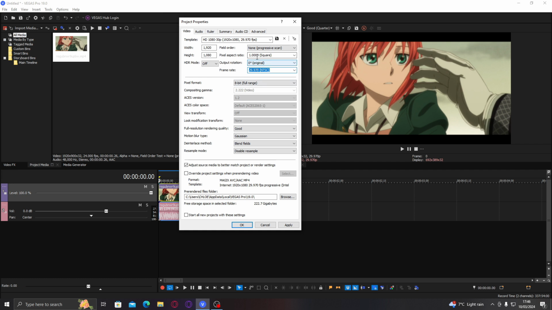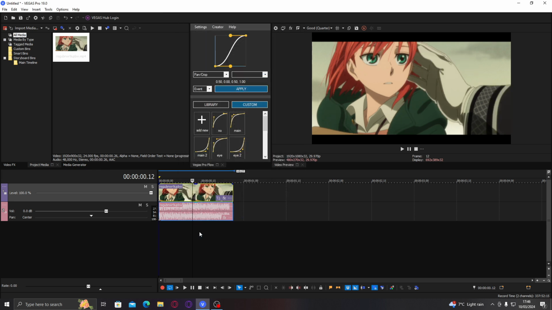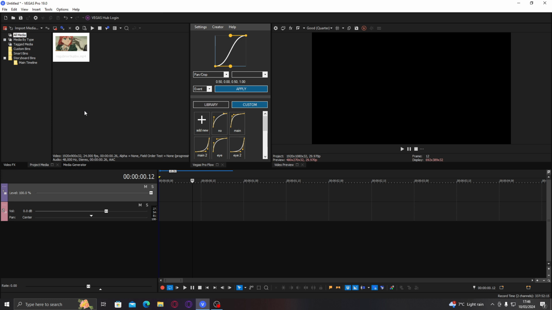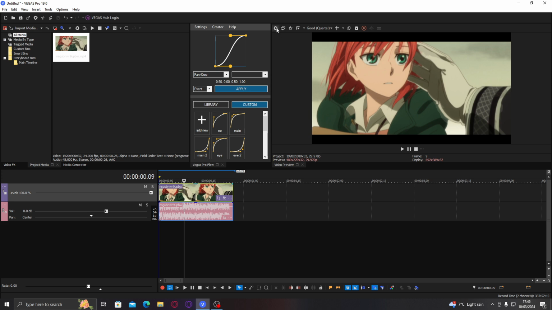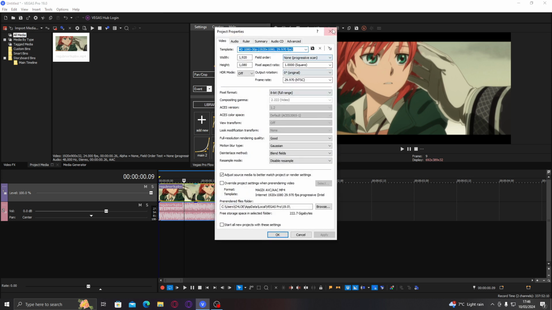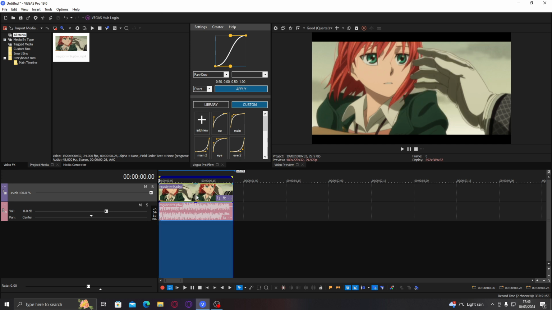And you need to decide your resolution and FPS at the very start of editing. So for example, right now, you have to decide it either before you add your clips or after you add your clips, like before adding effects or anything. So I want mine to be exactly like it is already, and you can see that my clip isn't 1920 by 1080. So we have to go to this little square icon called pan and crop.